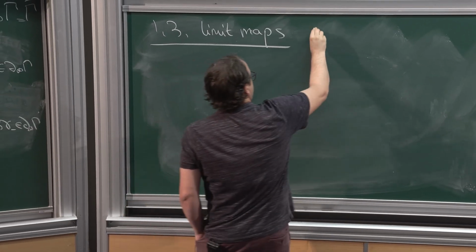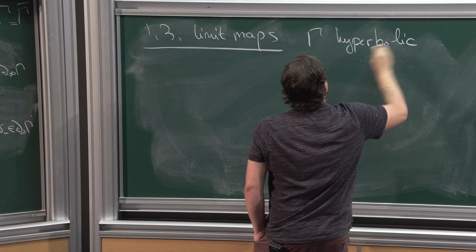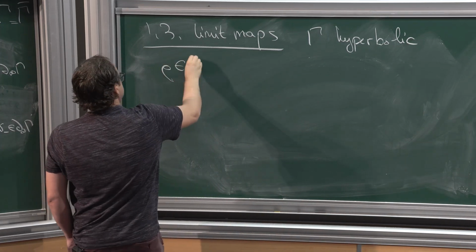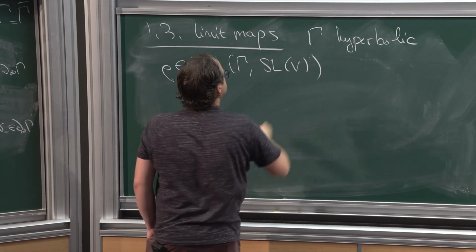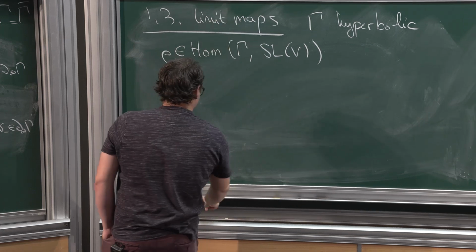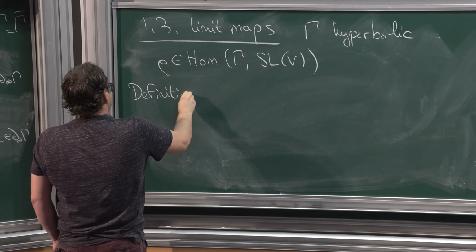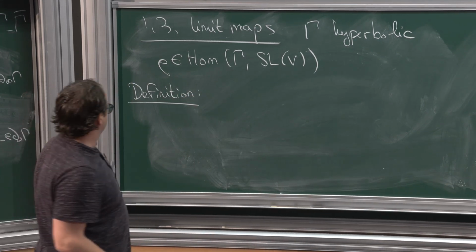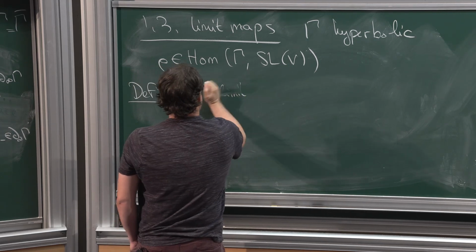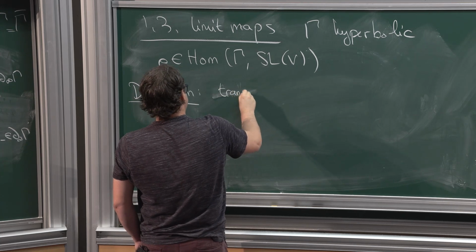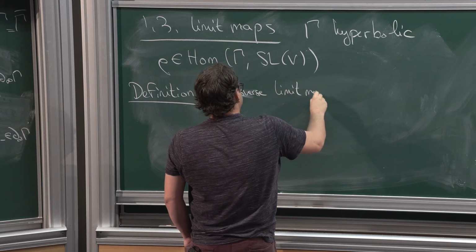All right, so the setting now is that we have a hyperbolic group gamma. And we're studying representations rho of gamma into SL of V. And we're going to start with the definitions of what we call limit maps that have already entered the picture last week. So what we call, sorry, I should say it will always be transverse limit maps. And if I forget the word transverse, well, it should have been there.